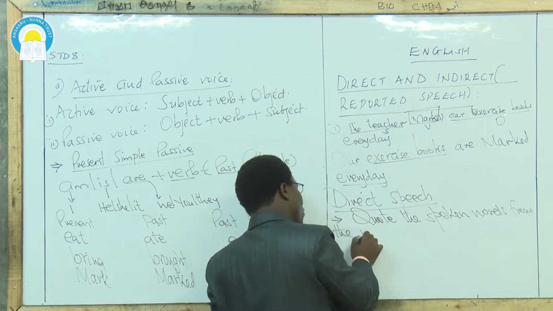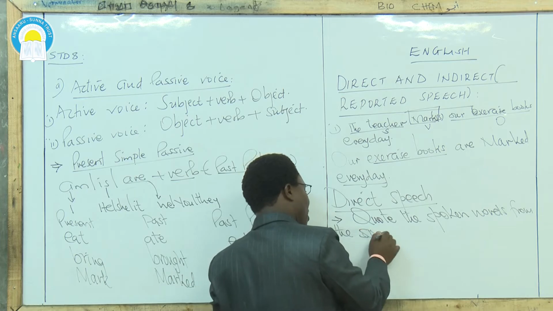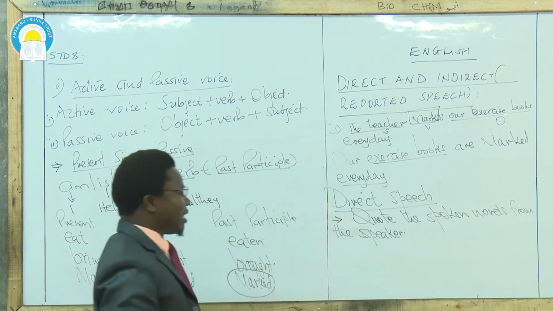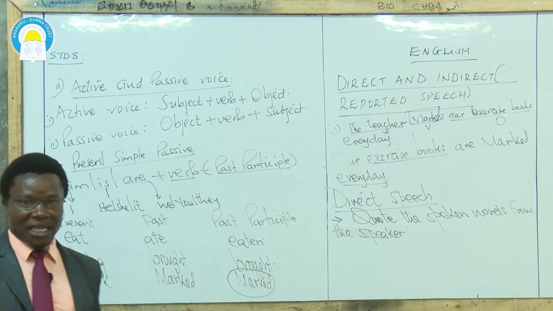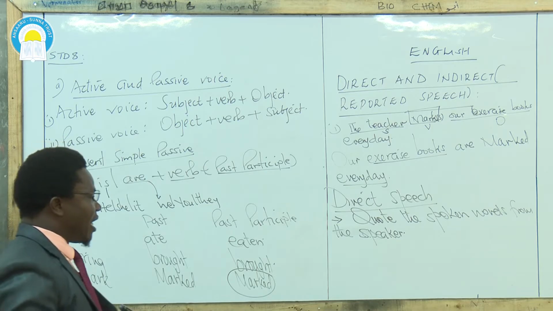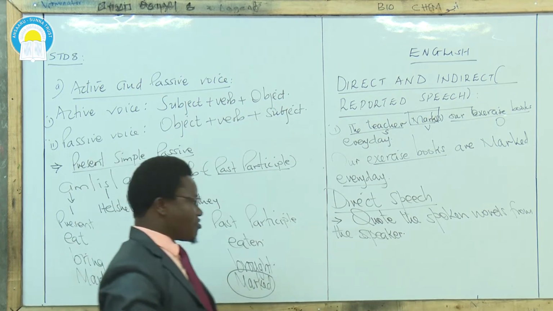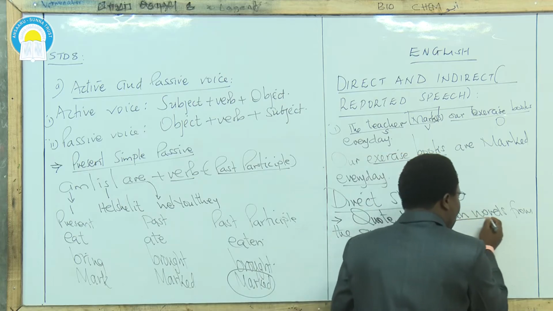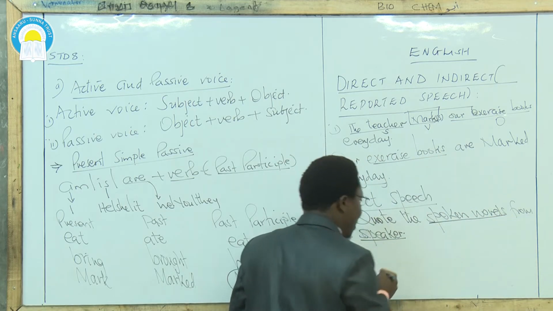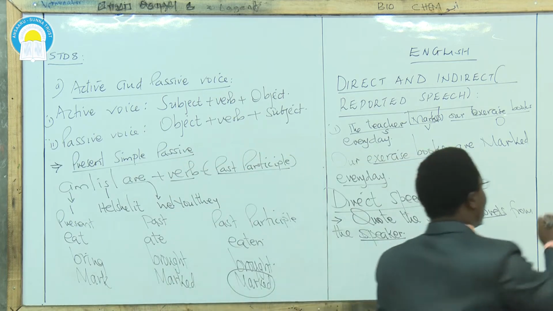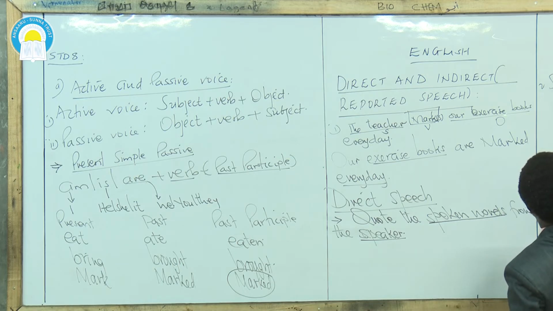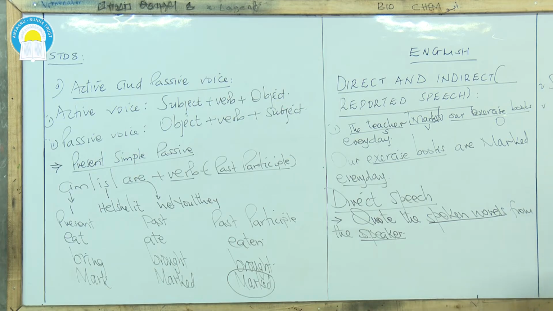The spoken words from the speaker, which means before we proceed, just like we did in the active and passive voice, we need to identify certain things in direct and indirect speech. Already, we've come up with the words spoken words and the speaker. Three things are very fundamental here. One, identify who the speaker is in a sentence. Two, identify the reporting verb in the sentence. Three, identify the spoken words in a sentence.